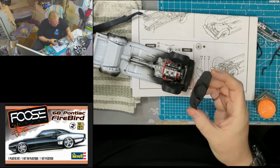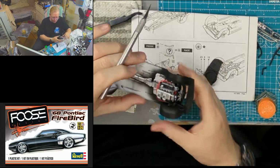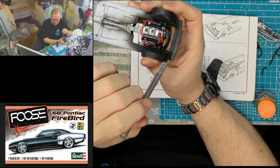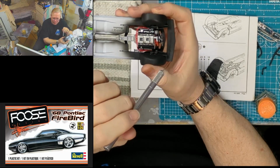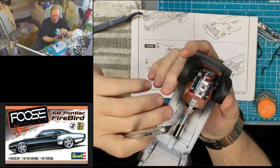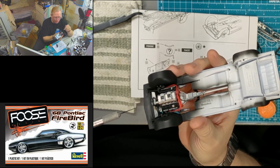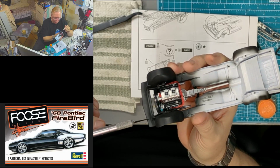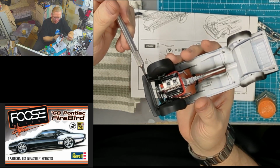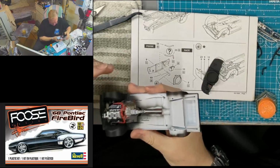This thing is supposed to go into this little slot right in here. See that little tab? I don't know if you guys can see that tab. There's a little tab right here and right here. If I get the right light, you might be able to see it. It's hard to see. Get in the right light, maybe shadow right here. Okay, right there's a little tab there and a little tab here. And you're supposed to slot that thing in between here, right through there and through here.